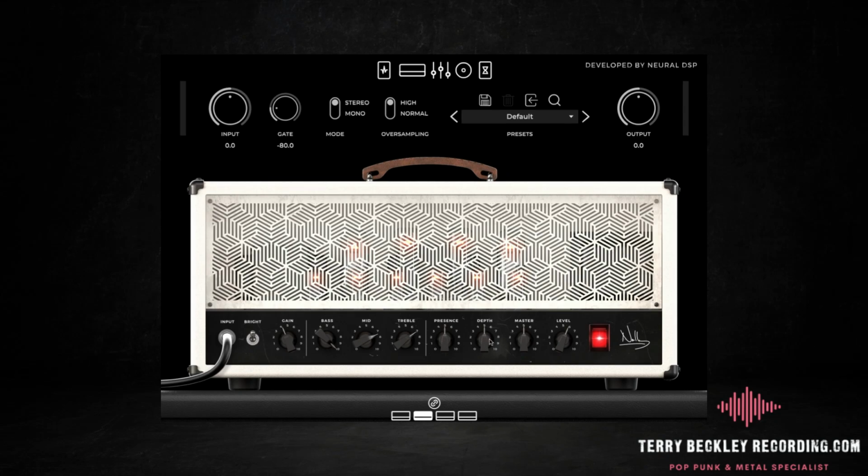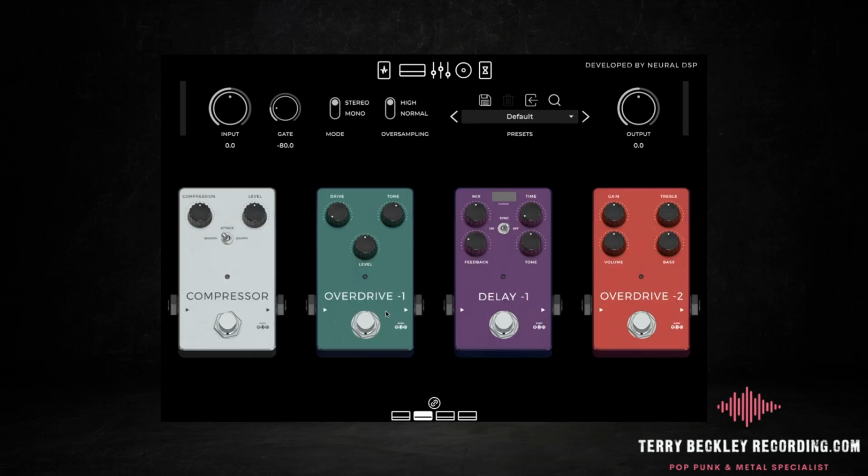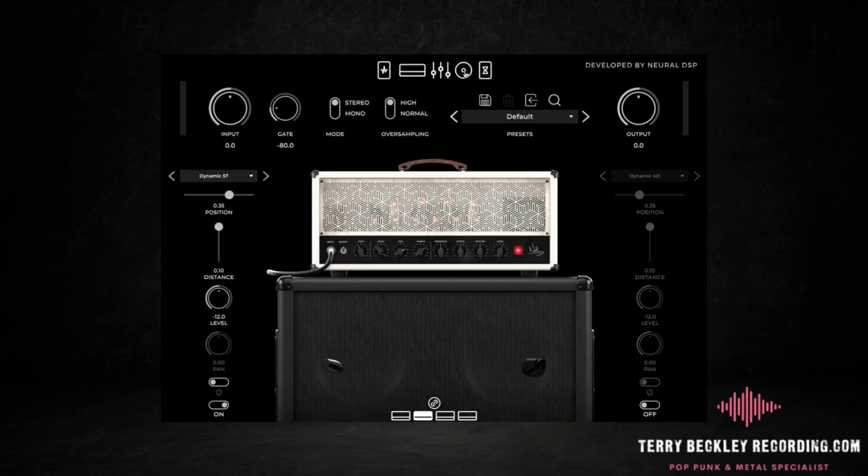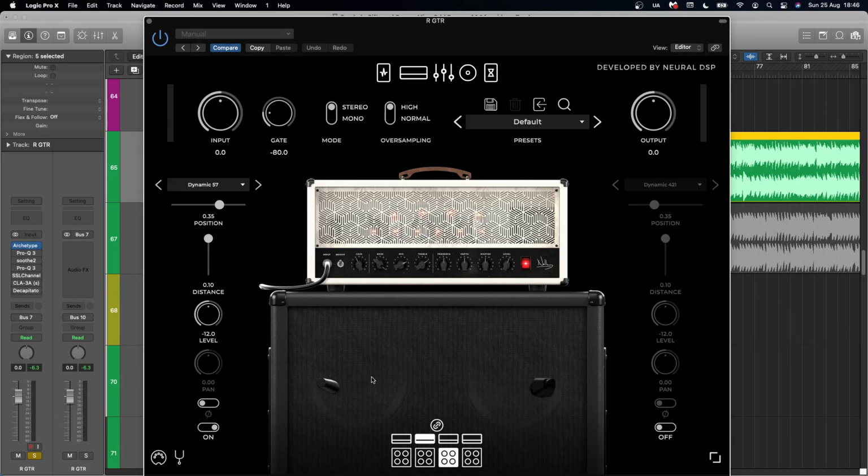This is all left as is. Quick look at the pedals. I chose not to engage the tube screamer. Sometimes I'll have that on but the drive off to clean up the low mids, but with this one it sounded better off. And then the cab section is literally just the 57 in the position that it is when you load it up.